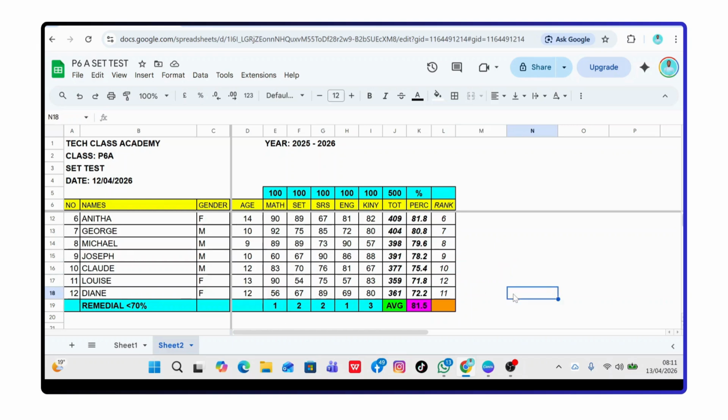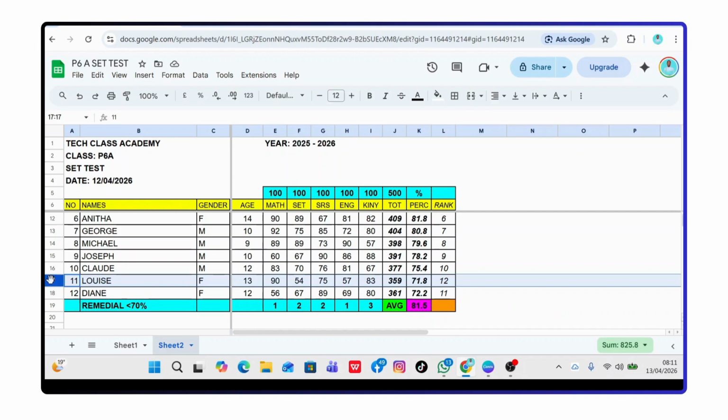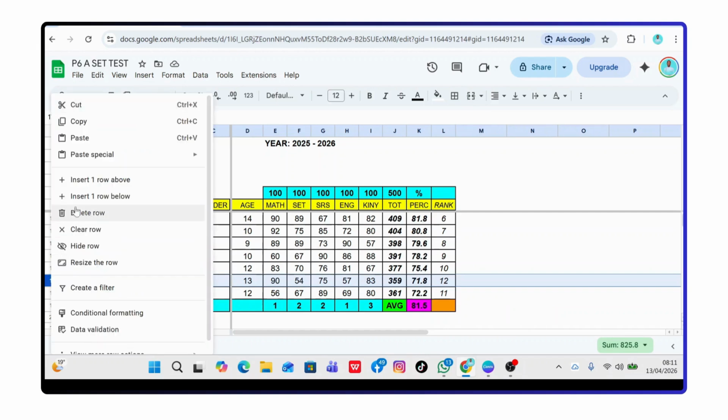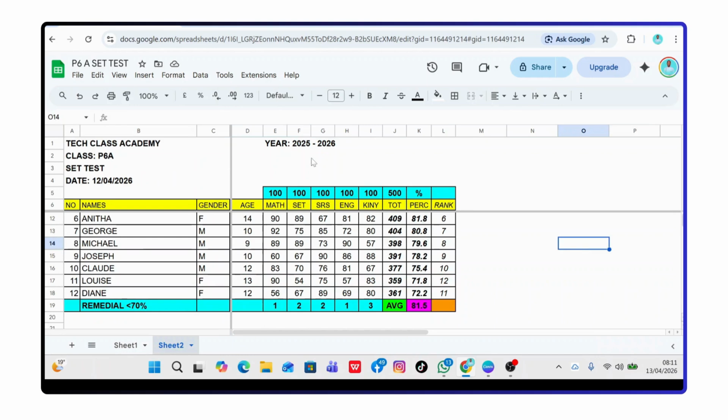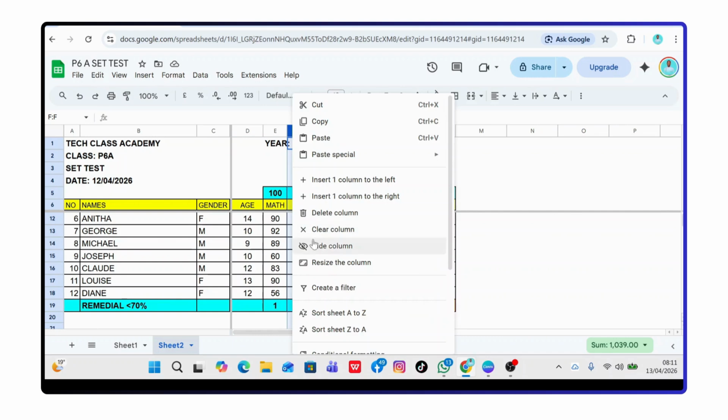How can you remove or delete it? You click on the number that shows a row, then right click there, then you click on delete row. The same applies to the column. You click on the letter that shows a column and right click there, then you can see the option saying delete column.